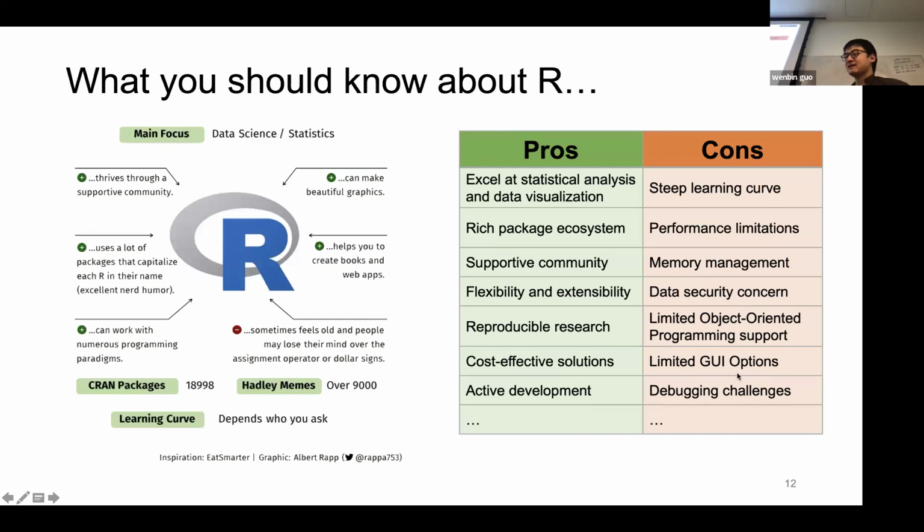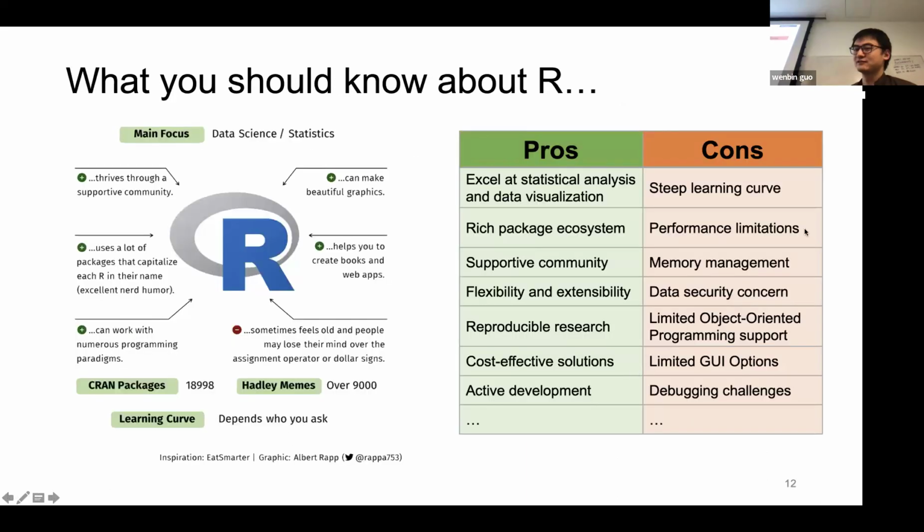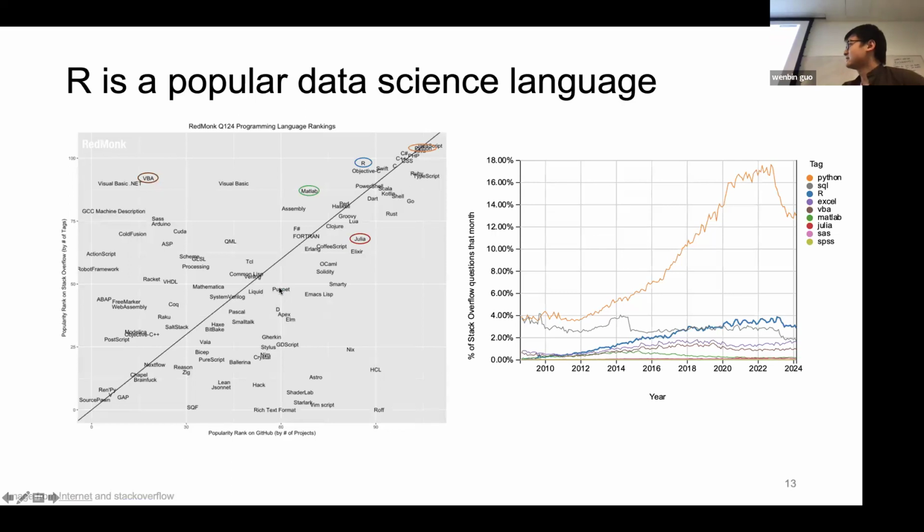But definitely, I think everything must have some kind of pros. In the meanwhile, they have some cons, but what you really need from this thing is just trying to take advantage of it. So when you are facing other demands, you just don't care about R anymore. Just use the statistics and the data science part, and that's fine. R is also a very popular data science language.